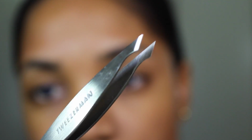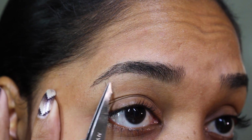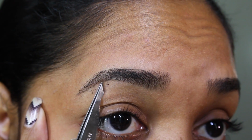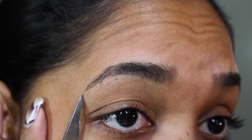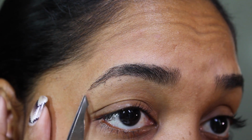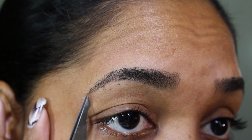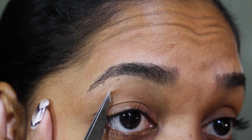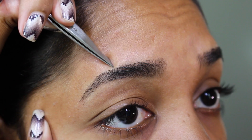Then I'll grab my tweezers, and this is the Tweezerman slanted pointed tip tweezers, which are great for grabbing onto any stray hairs, and it's pointed so you get a nice grip onto really fine hairs. I'm just gonna tweeze any hairs that have grown in at the base of my brows, so any overgrown hair I'll go ahead and tweeze. My hairs are pretty thick, so they can be a little bit stubborn to tweeze, so I have to pull sometimes. So I try to keep my skin taut so I don't pull too much.